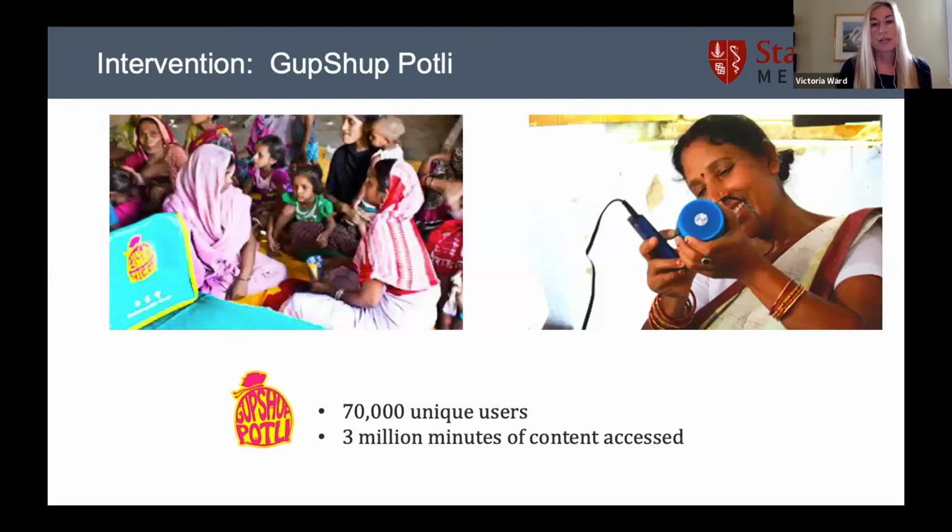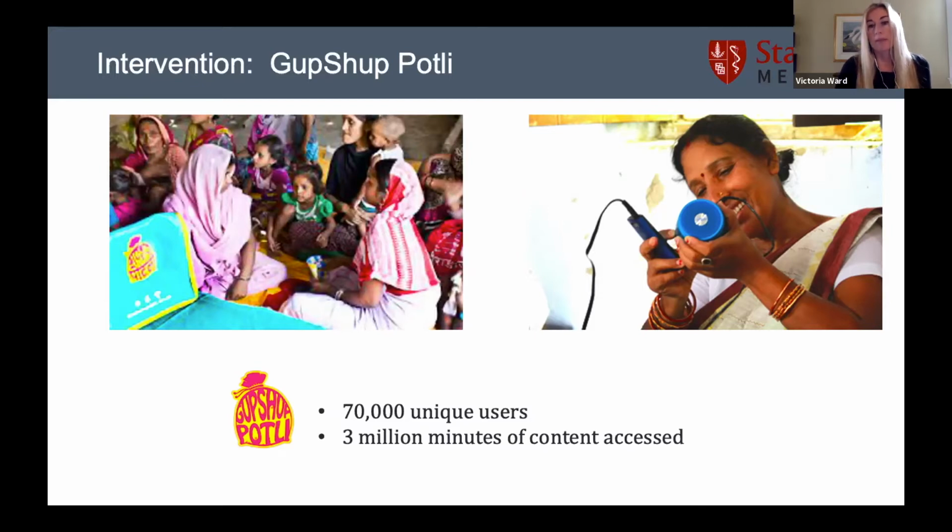I'll just briefly touch on another tool that we evaluated, which was called Gupshup-Potli, and we'll refer to it as GSP. This was a tool that was used by frontline workers at Village Health Day. So these were health fairs that are very common across India, where women go to get immunizations for their children, health education, and health-related products. And during those times, frontline workers would provide educational messages. One of the tools that BBC created was a mobile recording that was phone access to deliver these educational messages in a lively way.